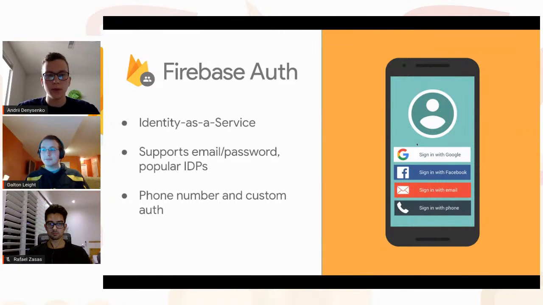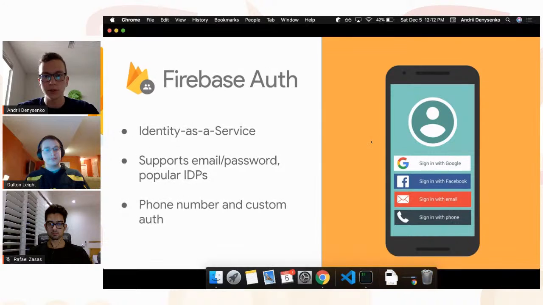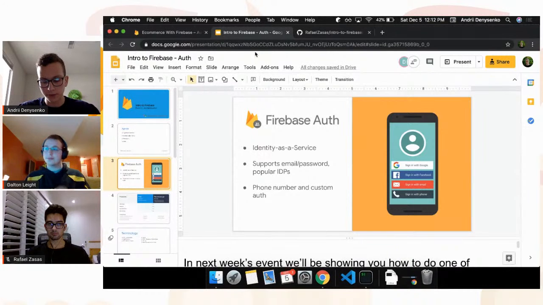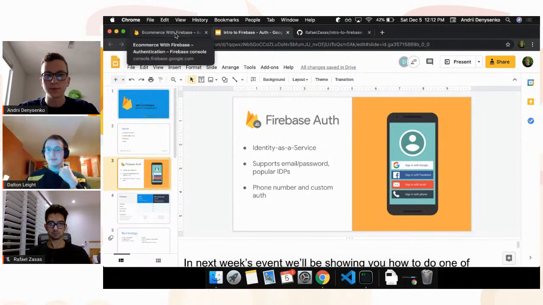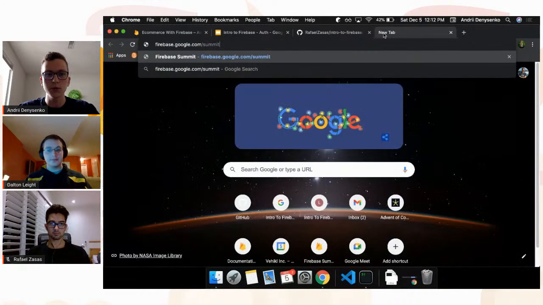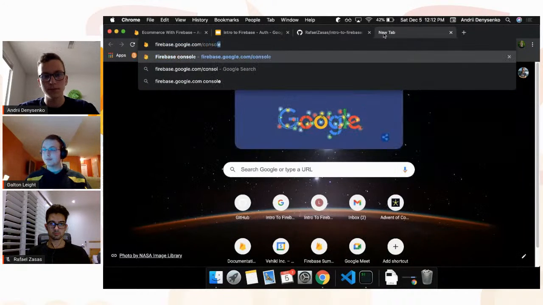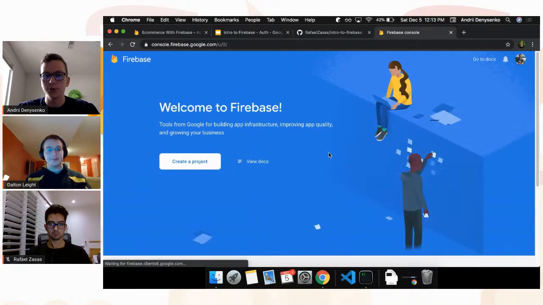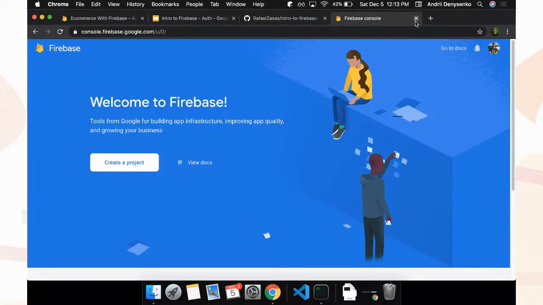So I think a very important, actually, let me show you how that looks in the actual Firebase console. Whoever already has a Firebase project from the last session, you can navigate to the Firebase console and see your project there. If you don't have one, please make sure to go to firebase.google.com/console, and you should see the overview of all of your projects there, or you should be able to create a new project in case you don't have any.